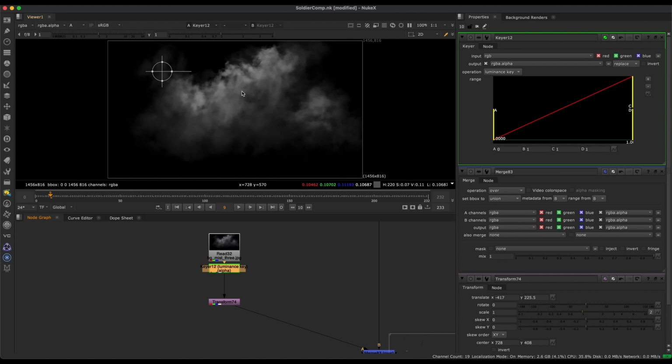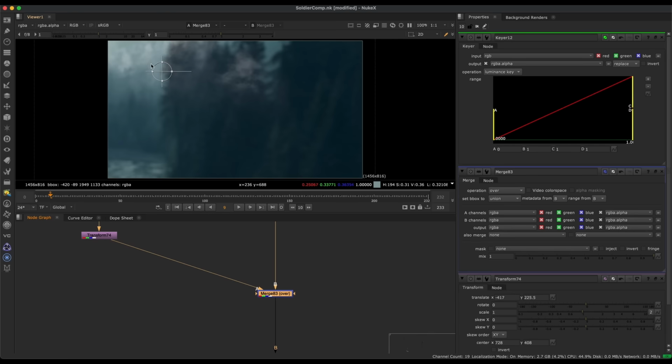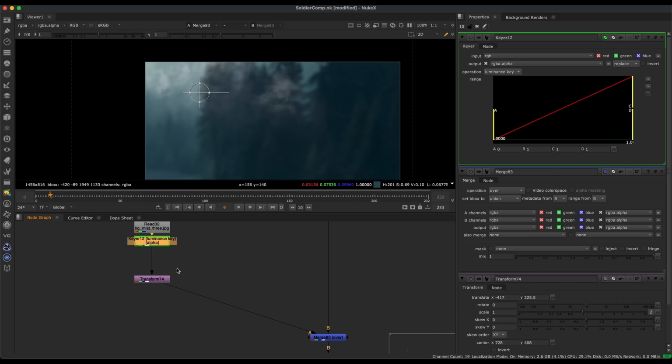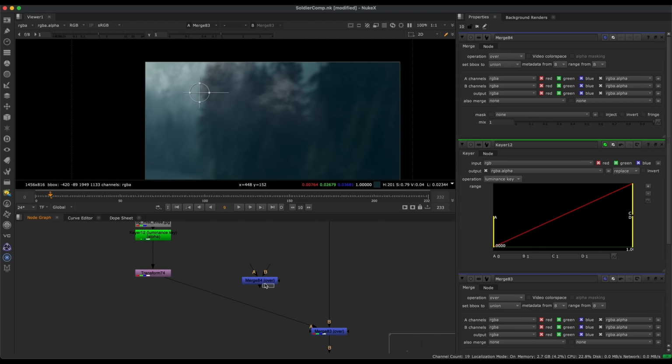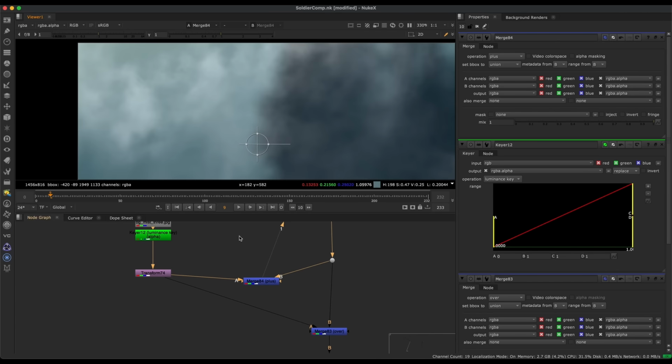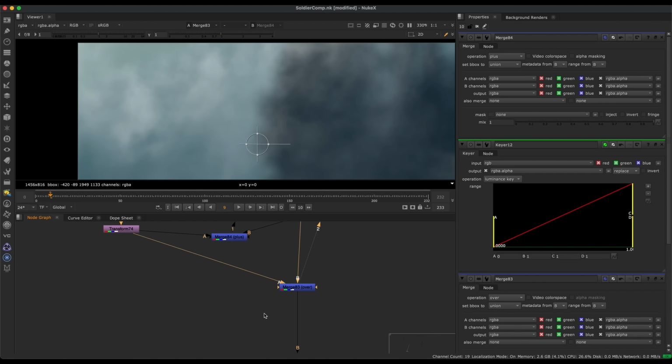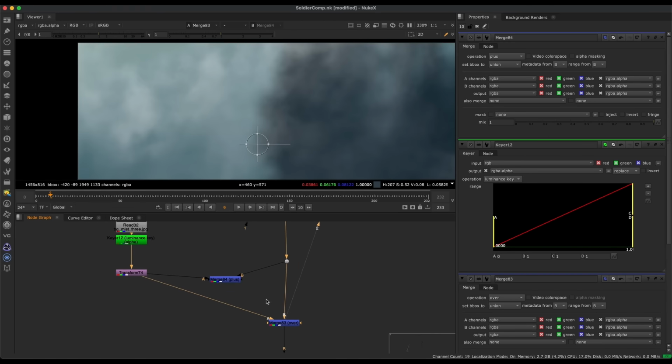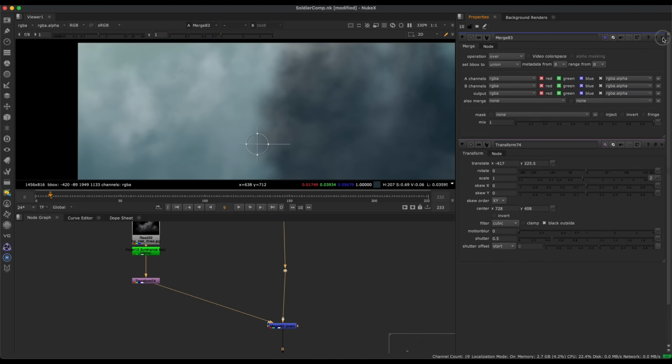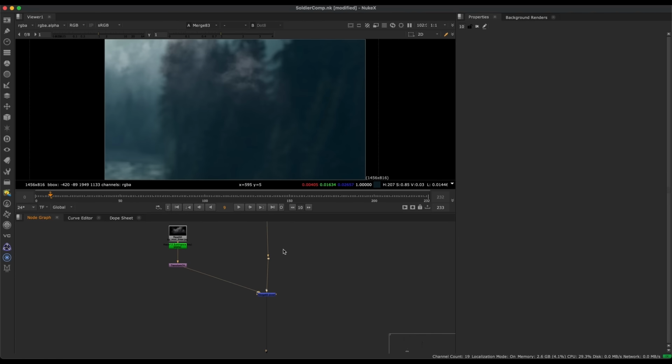So it's creating that alpha channel, which if we do over, you see that it's doing a similar effect now. If I disable the keyer and enable, you see that's doing that. There's a slight difference visually though. So if we take the two, I'll just show you to compare. I'll make this one a plus, same thing as we had before. And you see, if we look real close, it's brightening what's behind, and then this one is actually occluding what's behind. So smoke occludes, it doesn't brighten. That's an interesting thing to keep in mind.